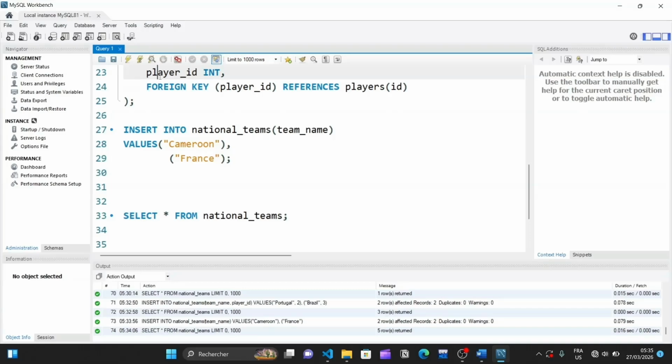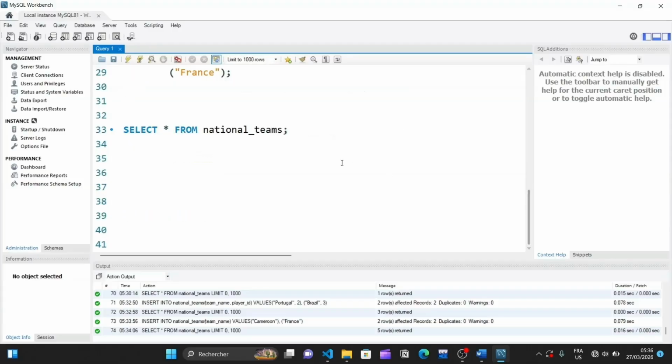So that is an attribute the 2 tables have in common, and we can make use of this attribute or this foreign key to then display or select values from the two different tables at once in one single select statement.